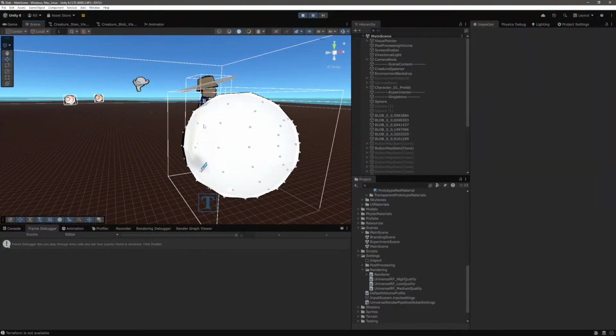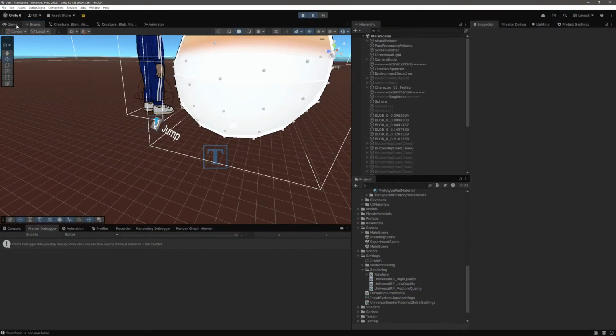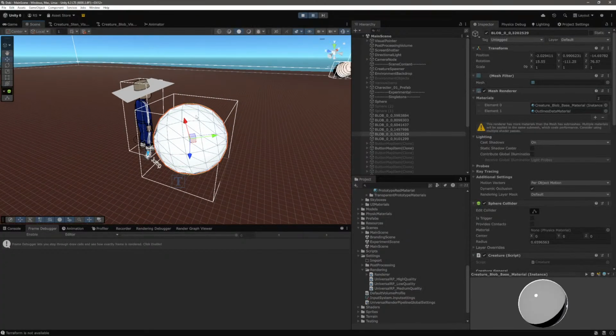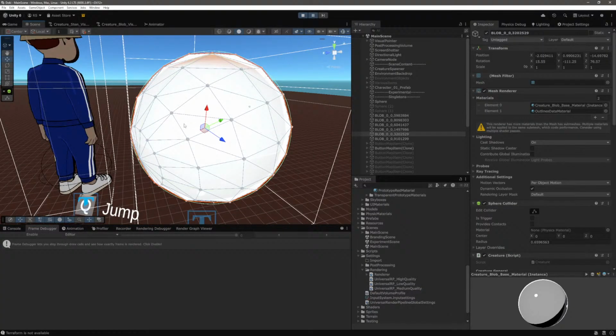But okay, let me just restart Unity after this. And I want to try and generate these with a little bit higher. Yeah, we should probably have some higher, or subdivide it some, I think.